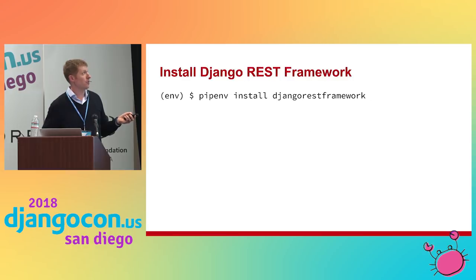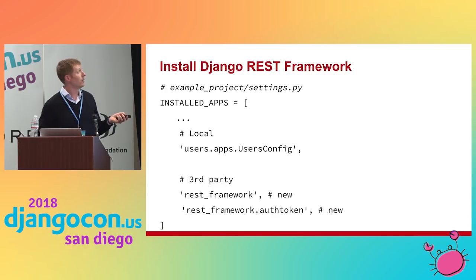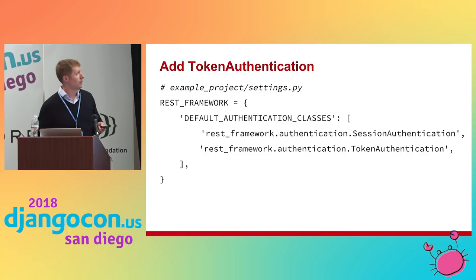So that's it. Now you have a custom user model. Now it's time for Django REST Framework. We can just install it, again, with pipenv. How do we add it? We just add it as a nice third-party app. This is optional, but maybe I'd put third-party above local. Doesn't matter, as long as it's the bottom of installed apps. We need rest_framework. Because we're going to use tokens, we also add the auth token. But if we're using basic or sessions, we would not have to include that.